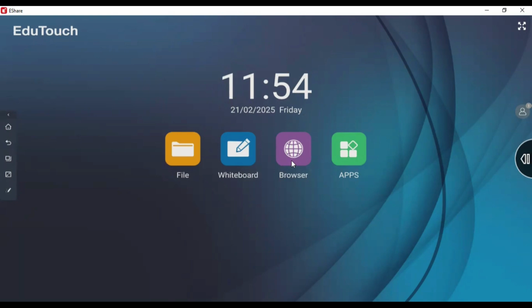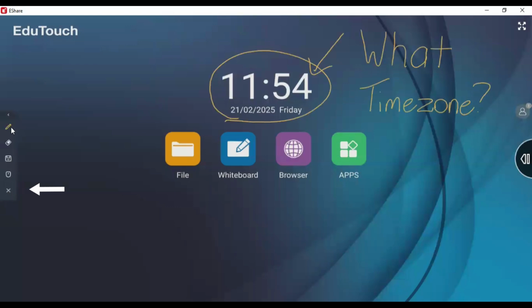You'll see that it looks like it's gone away, but from there, we could then go into the browser and ask what time it is, for example, find out the solution, and then we can go back, click on the pen, and you'll see that it comes back. So that's really how it works. It allows you to go off from whatever it is that you're doing at the time and then come back. The last one, of course, is just to close.